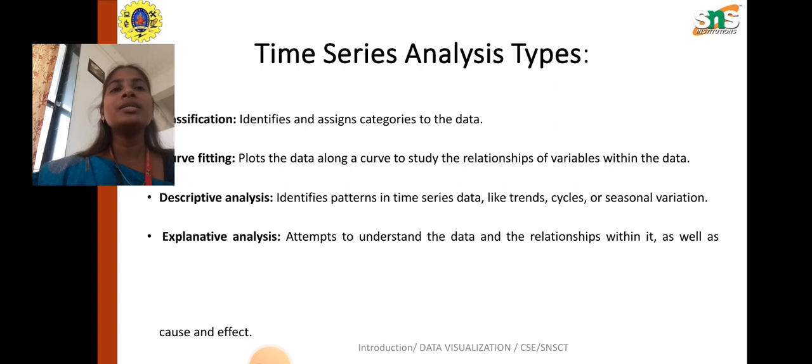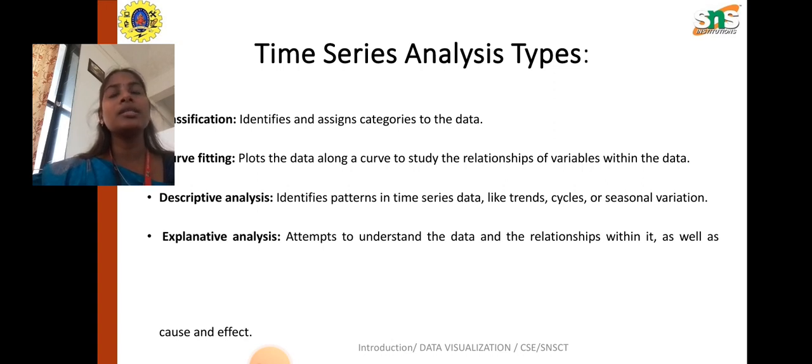So first is time series analysis types. Nearly 8 to 9 categories of time series analysis types are used. The first one is classification. Here we have to classify the data, whether it is stock data or flow data. Stock data means raw data collected from an Excel file or any kind of flat files like text files, Excel files or SQL files. The next one is flow data.